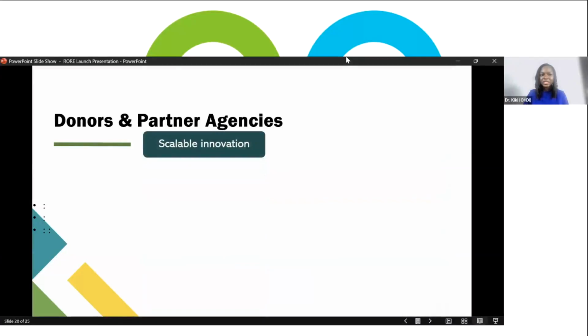Then for donors and partner agencies, this is something you can invest in as a growing platform with local ownership and global potential. Of course, the potential reach is global, but everything is adapted locally. We're not going to give any blanket information or blanket support to just anybody. We have to tailor it. If you log on to Rore, you will see a part asking for information such as what's your country, what domain are you most interested in. It has some basic information because it wants to tailor responses and support to your own individual need.